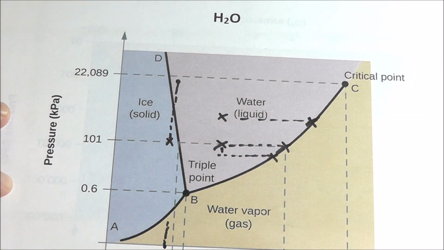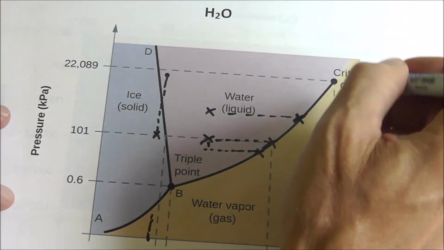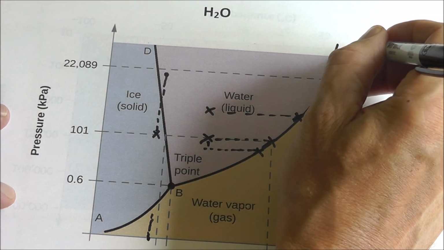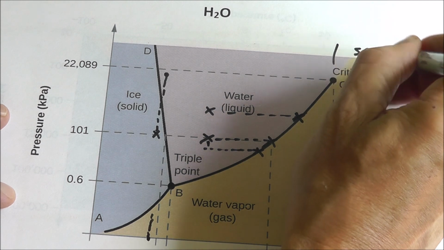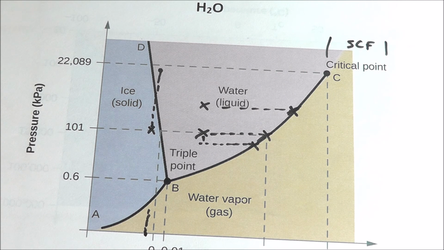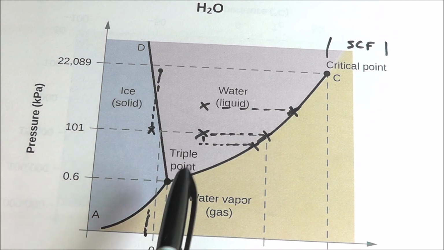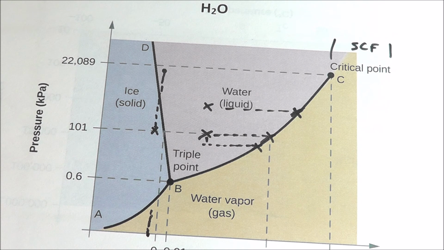The critical point of water is pretty darn hot, 374 degrees Celsius. And up here would be supercritical fluids, always in the upper right corner. And so that's a little bit about water. You will notice that pressure changes the boiling point a lot more than it changes the melting point. But nonetheless, that's due to the slope of those lines.